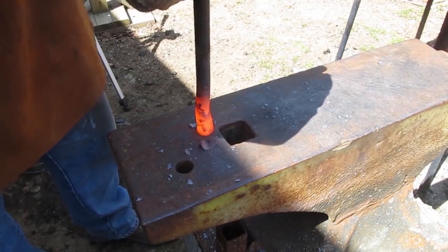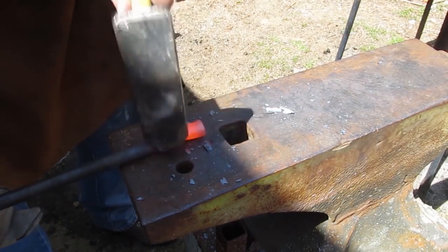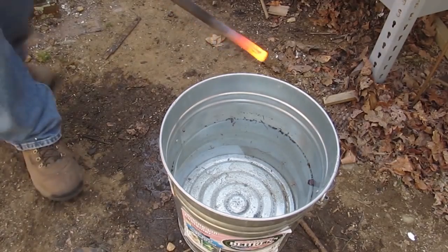Otherwise, how could you do it? If you just hammered on it, you would thin it out. And this thickens it. And you can do a lot of this. And this is a great technique for scroll work and various different things. And you can localize that.